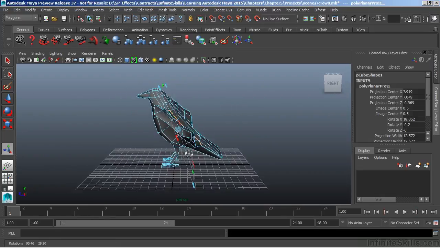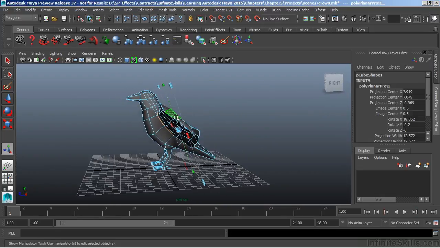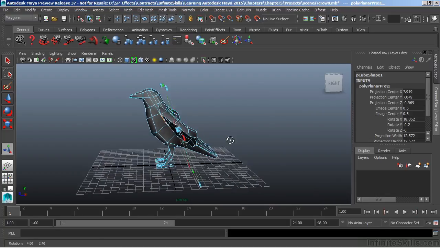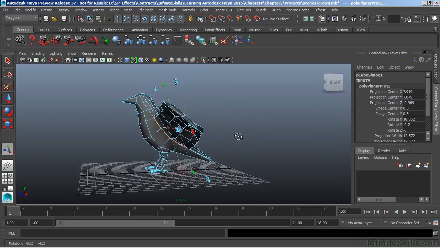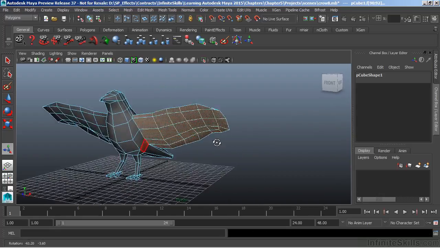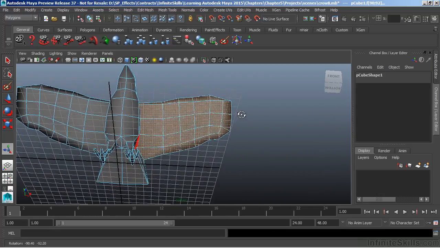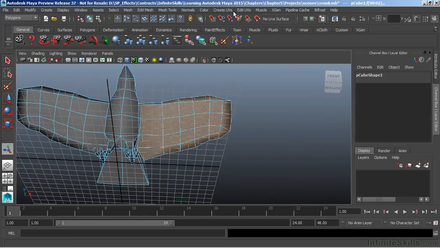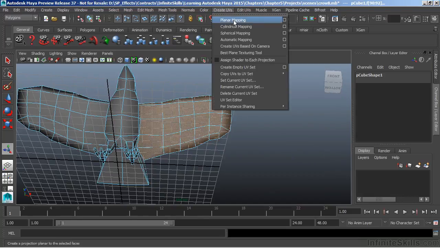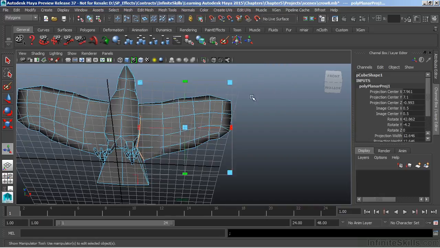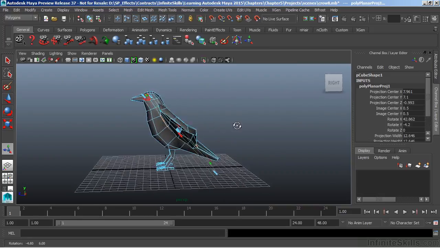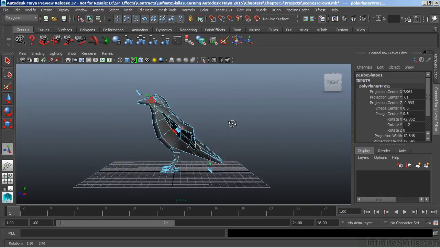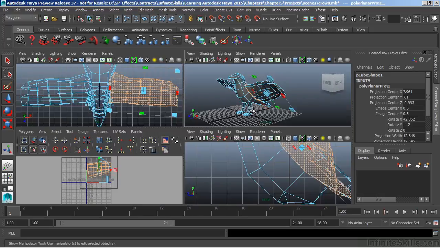And now we get a projection manipulator, and you can see how that manipulator is at an angle. And it's actually a little off. I'd like to redo that, so I'm going to undo. And let's rotate down here a bit more, and we'll be able to see how this lines up. I already have my settings, so I'll just choose Create UVs, Planar Mapping. And there we go. So I rotated my camera a bit more, and now I have a better projection on there. So that's our first part.